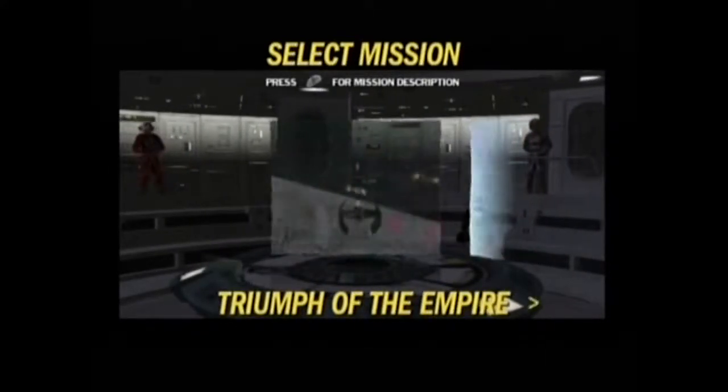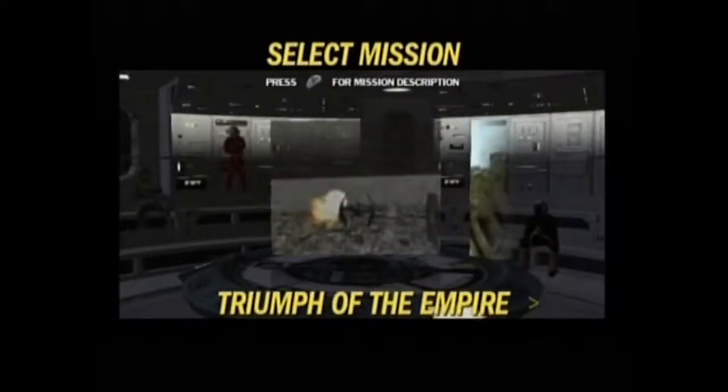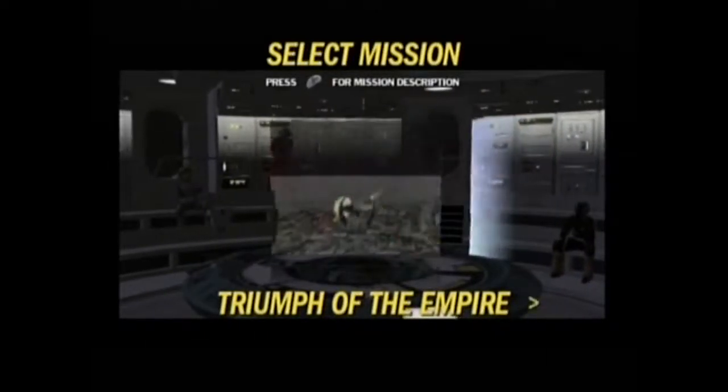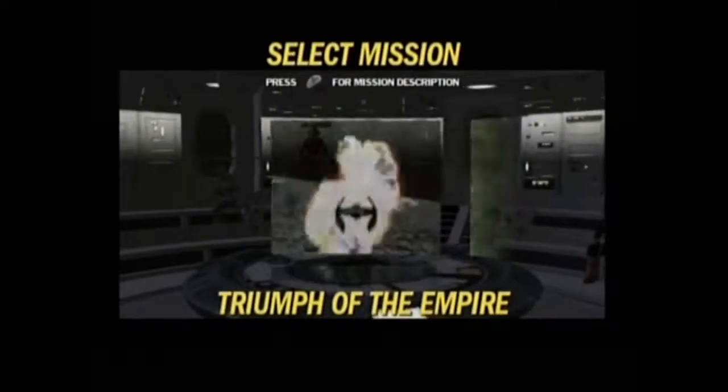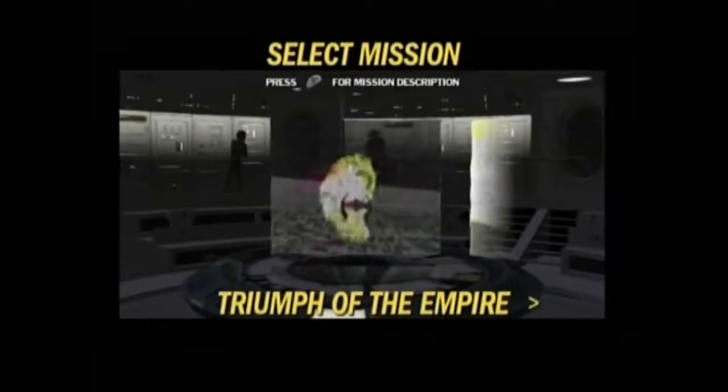30 rebel ships have engaged our surface defenses. We are sending our TIE fighters to intercept them. All rebel fighters should be destroyed before the Death Star reaches firing range of the Yavin base. Good hunting, Lord Vader.